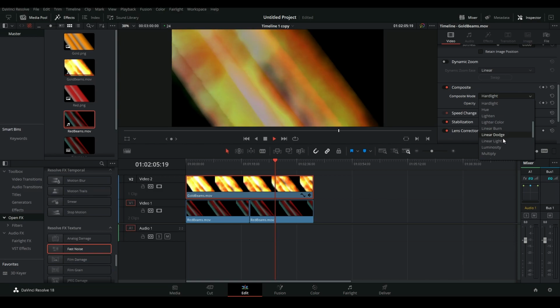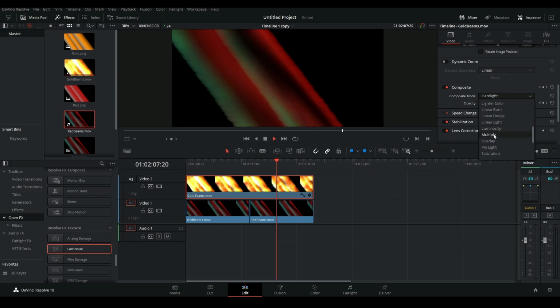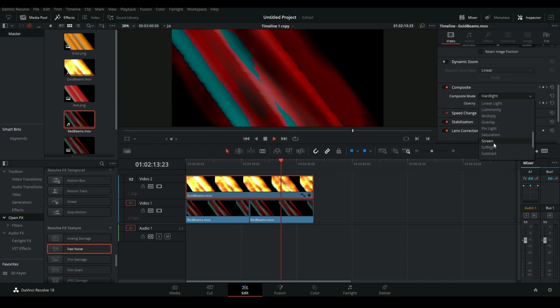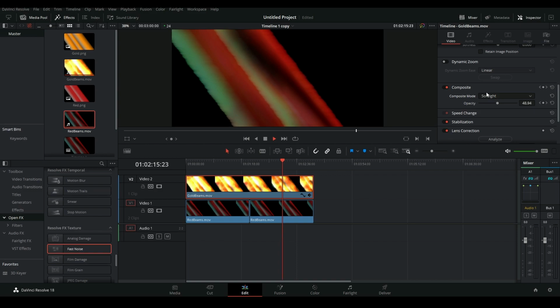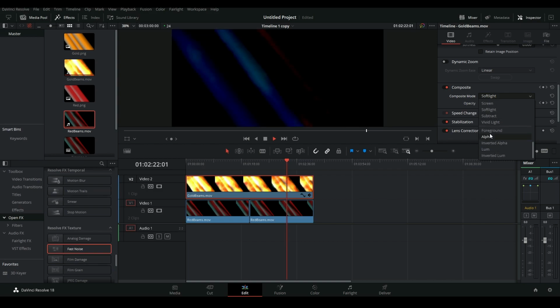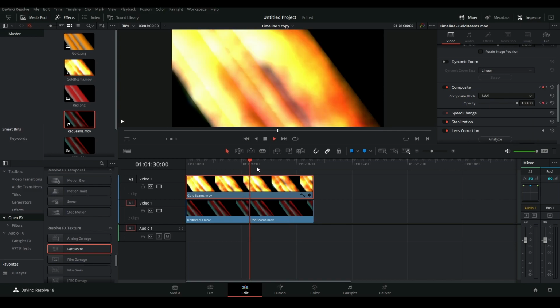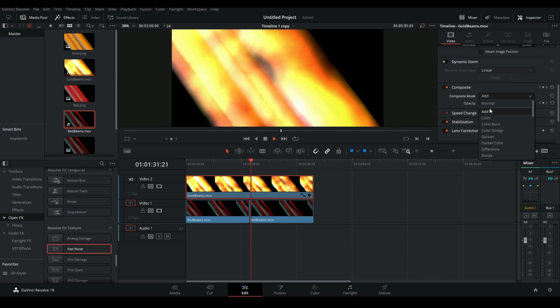That's a bit too harsh. I don't want it to be too harsh. We just want it to be kind of cool. Soft light is usually what I would go with, but I don't think that's what we want here. Yeah, I think we'll just leave it on normal or add. Probably normal. Add might be too bright.